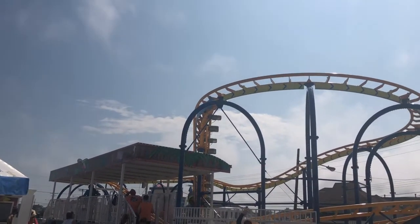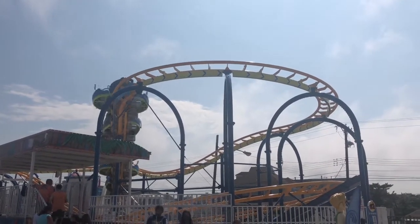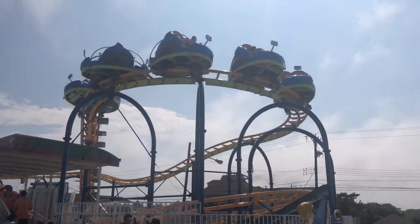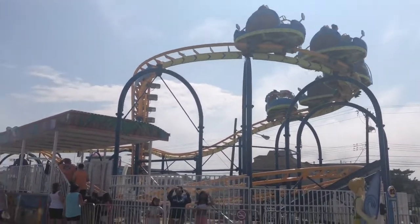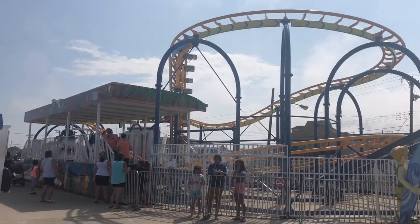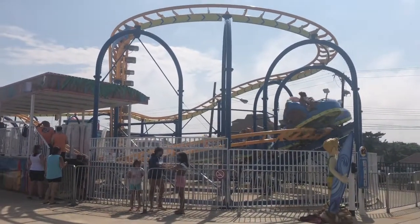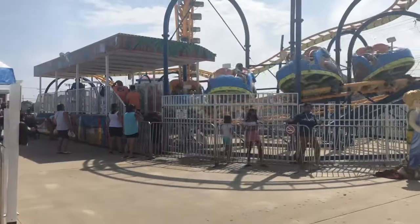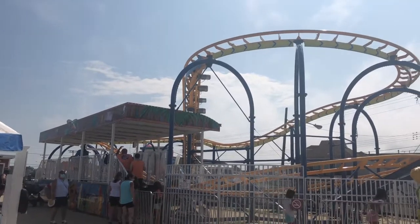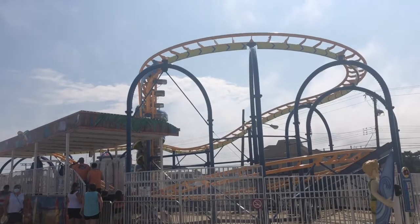Now let's talk about Tidal Wave a little bit. I'm not going to be putting a review on this coaster just because it's very small and it's a kiddie coaster. So you come out of the station, you make a right, and you go up the lift hill. You make a left. It's basically a wacky worm, but with a spinning coaster. You go down a small little drop, come back up, make another left. And if you're sitting in the back, this drop's actually kind of fun and forceful, because you get whipped over the drop because it's a really long car. Then there's a tire brake at the bottom of the drop, which completely slows you down.